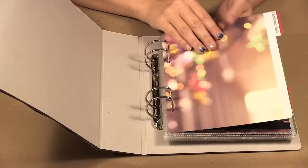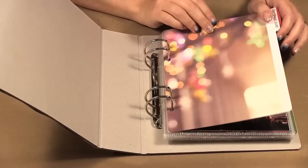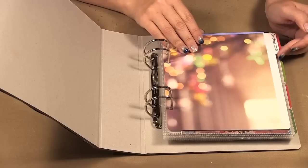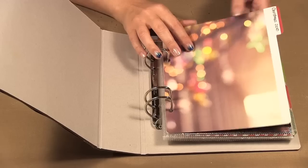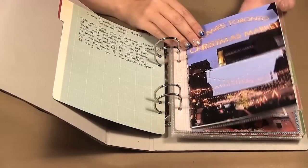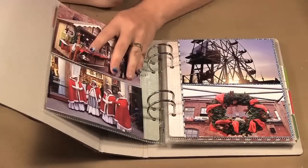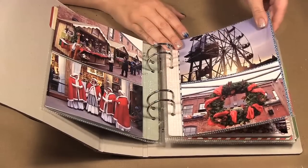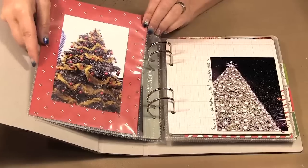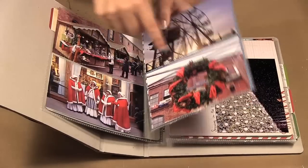They have a set of pages here — these were the Christmas themed ones — and they have a few different themed sets. I had Christmas photos from the last two years so I decided to make a Christmas album from both, starting with Christmas 2010. You can also buy sheets that have two four-by-sixes, and full-size sheets where I just use the paper and put my photos on it.